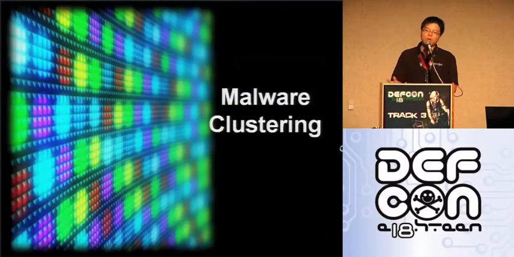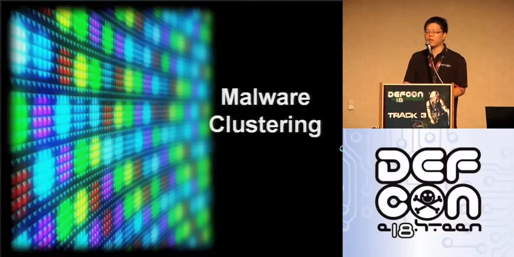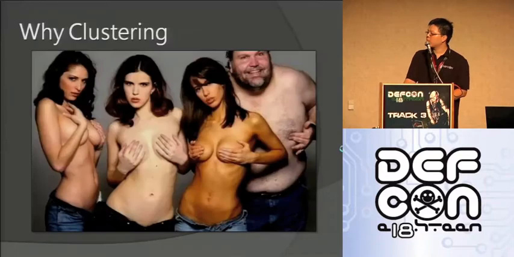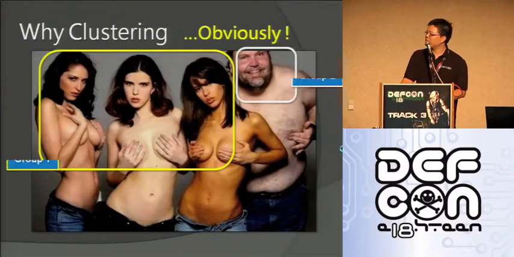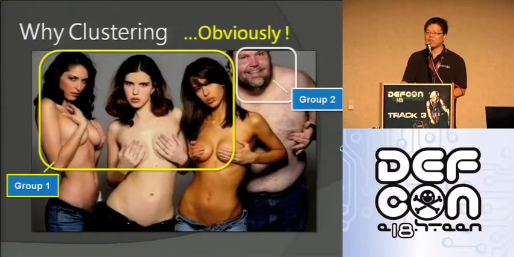So now we will go into how we do malware clustering, because we already know so much about malware, how to study them, how to do forensics on them, and all their techniques. Then how do we do clustering? And then you might ask, why do you have to do clustering? You already know it's a malware. The reason behind this is very obvious: you can group those that are alike together.